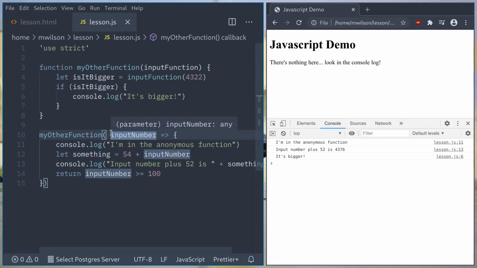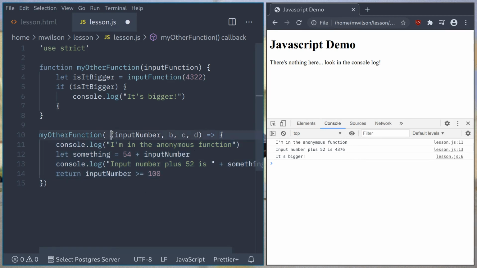The things on the left, right? And there can be more than one of them. The things on the left are the input parameters that the function takes. And then the thing on the right, which if it's more than one line can be in a block like this, but it may just be not in a block and just be a single statement if it's just a really simple function, is the function body.